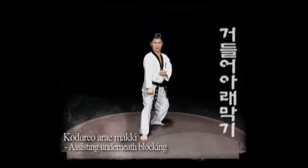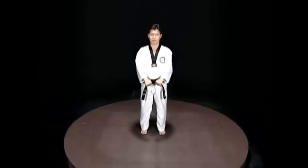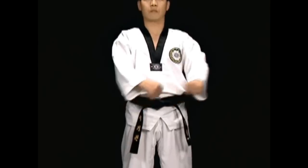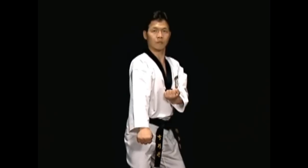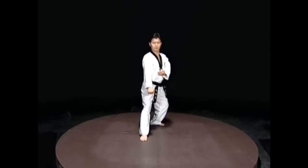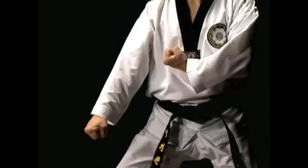Godoro Are Maki. With the outside wrist, block the lower body with Bakat Maki technique. Palm of the blocking fist should look toward the face in front of the shoulder. The back of the other fist should look toward the face and raised up to ear level. The blocking hand below should be placed near the femur, about two fist distance away, and the assisting wrist in front of the solar plexus.